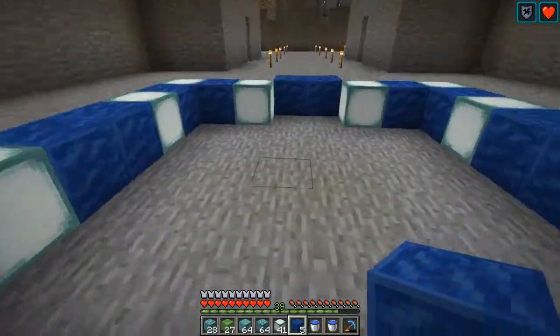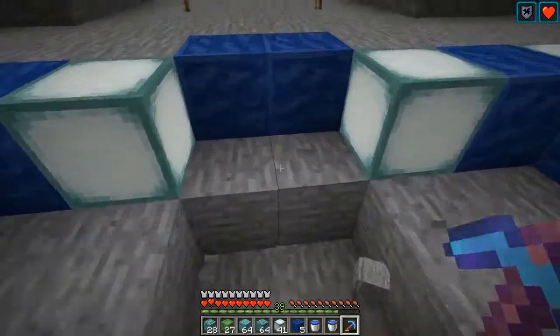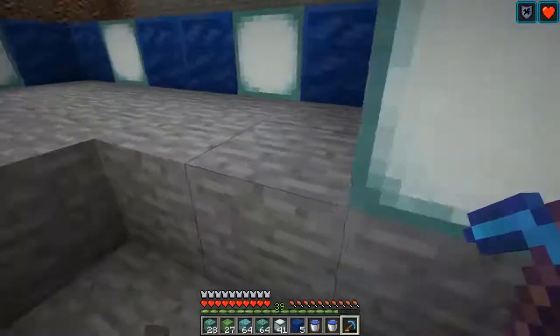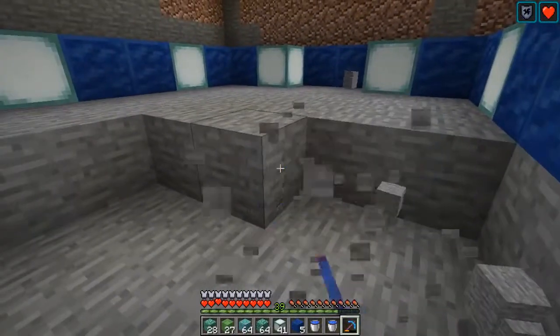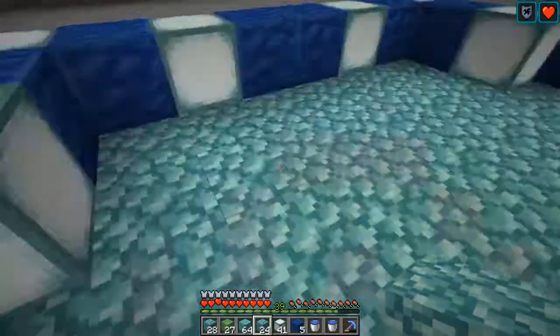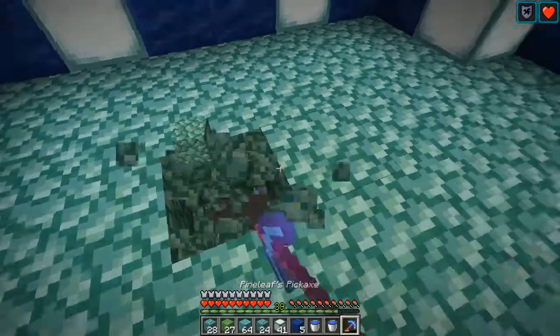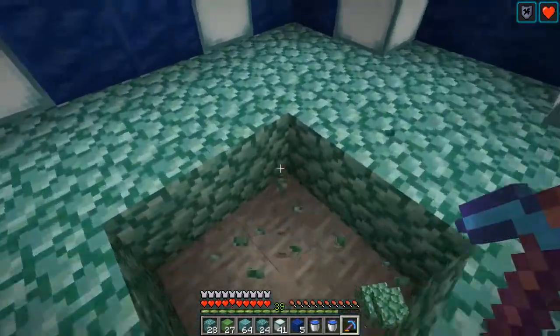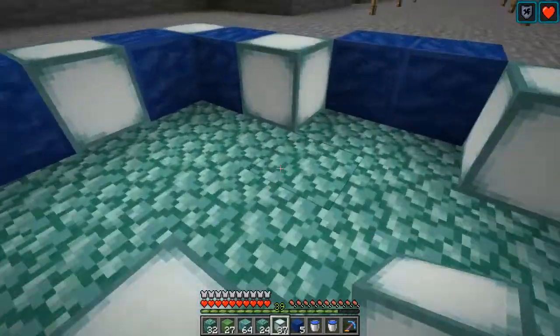And then on the bottom, what I'll do is I will, of course, use our old friend, Prismarine, since that's obviously watery enough. Like that. And in the middle, we're doing all sorts of things for the middle here. First off, I'll replace this part of it with some sea lanterns.